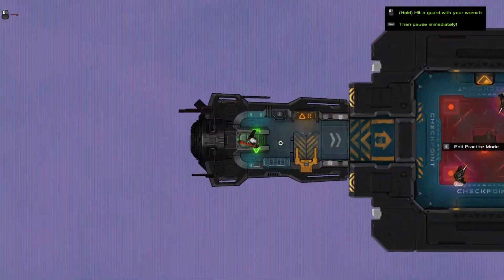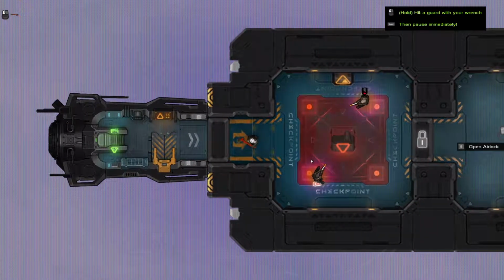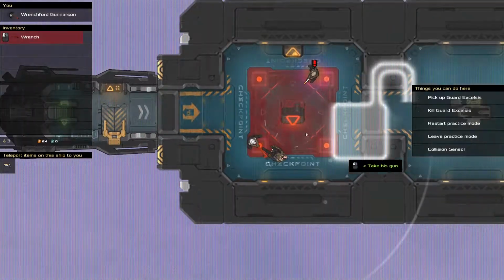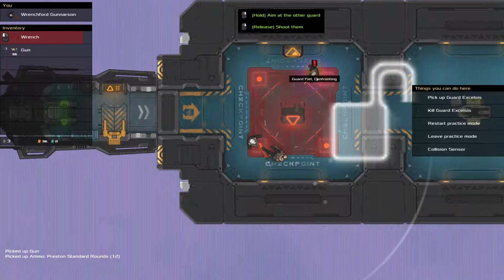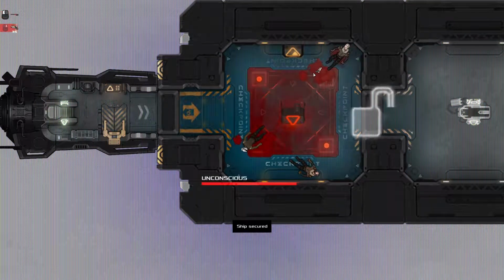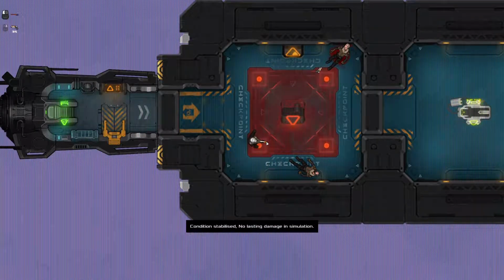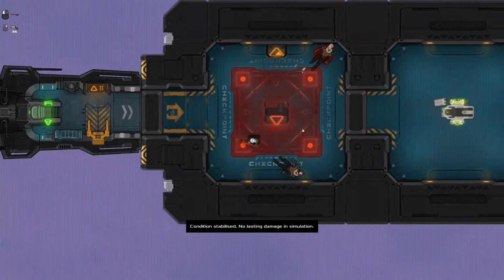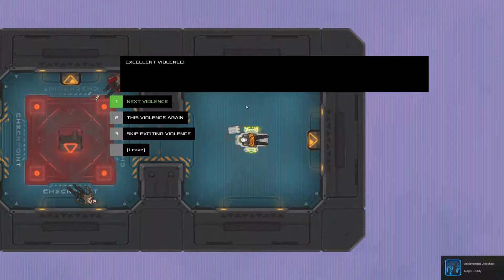Start practice. Hit the guard with your wrench, and pause immediately. Take his gun. Equip it. Shoot this guy. Ow. Well, that didn't work. Continue to stabilize, no lasting damage in simulation. But I died.